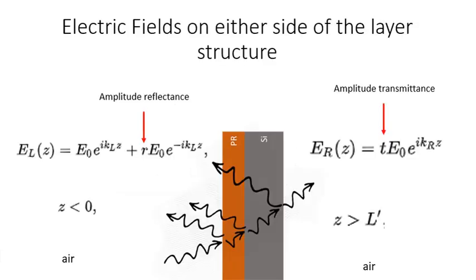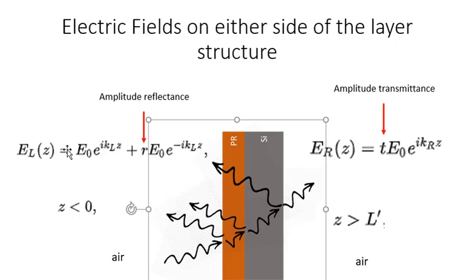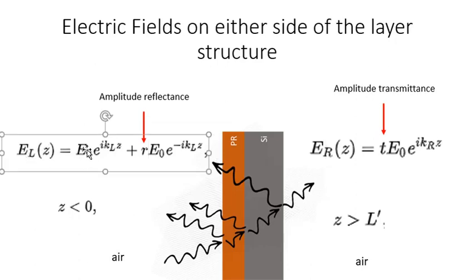So that's what we're going to do here: use those transfer matrices and calculate one for each layer in the structure. But you also need a little bit more information. One is, we're going to start with some representation of the electric field on the left side of the multi-layer structure. So we're going to say that we have this multi-layer structure where there's an air, photoresist, silicon, air sample here. And what I'm going to say is the electric field on the left side is some right-going wave, where KL is just the wave number in air in this case, in the left medium.